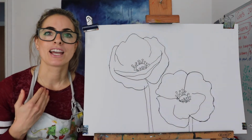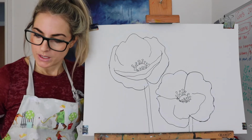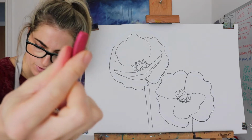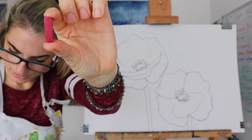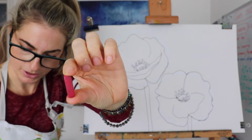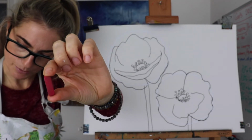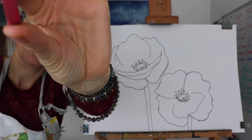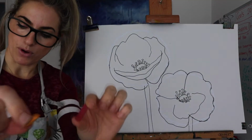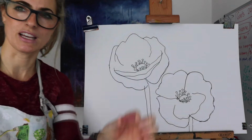So now we're going to colour it in. What I want to do is get my chalk. I think I'm going to have a red. I kind of want an orange, but maybe not. I think I'm going to take a pink, because I like the idea of pink. So red and pink. And do you know what? I might get an orange. Don't know if you can see that.